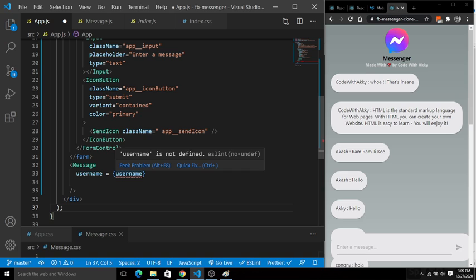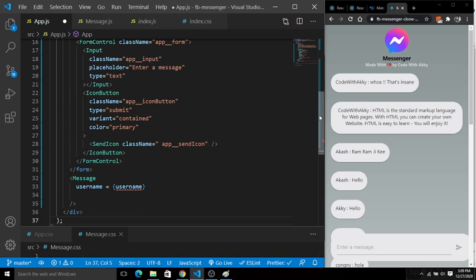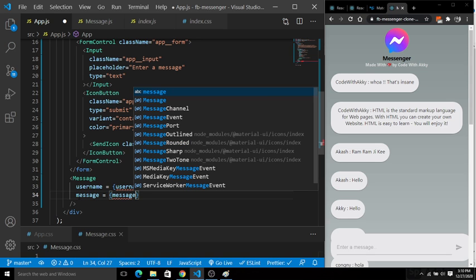I'm going to implement the useState hook here. I will do it later. For now I'm giving the username, and we have the message, so I put message here.